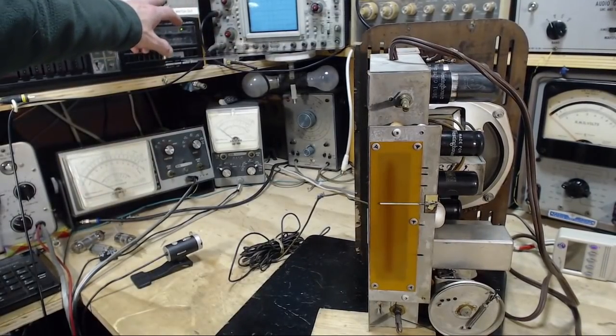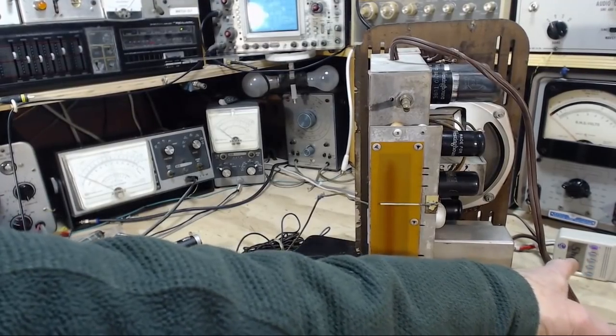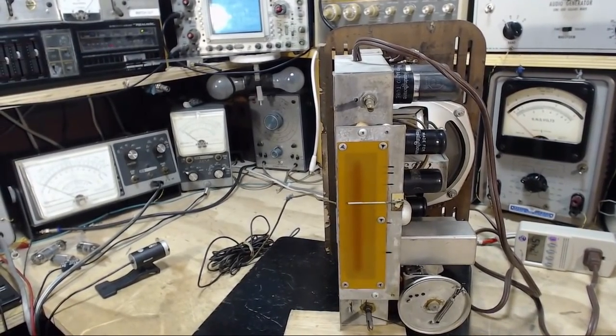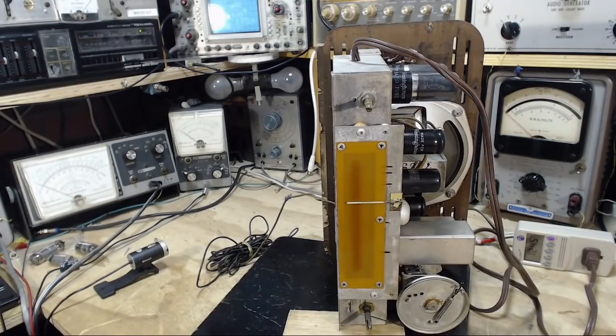Okay, so what should happen now? Nothing should happen because the radio's turned off. Gives me a chance to see what full voltage is today: 124.5, which is pretty high. That's pretty darn high. Now my little transformer can be boosting it a little bit, so that may not be what's in my outlet, but that's almost high enough to complain to the hydro company.